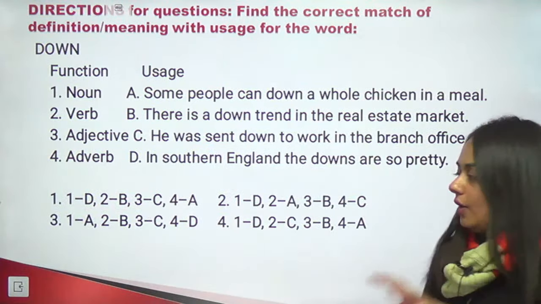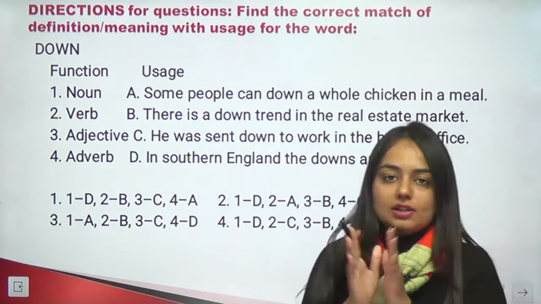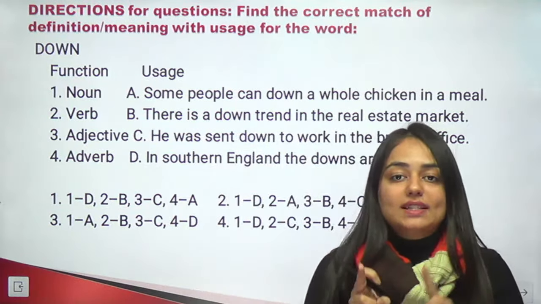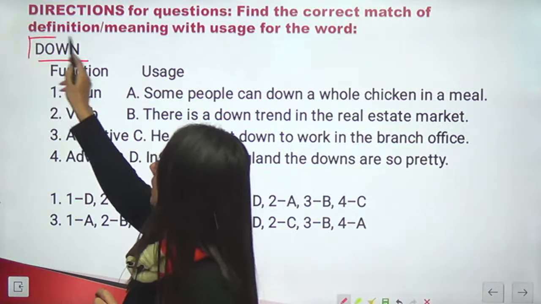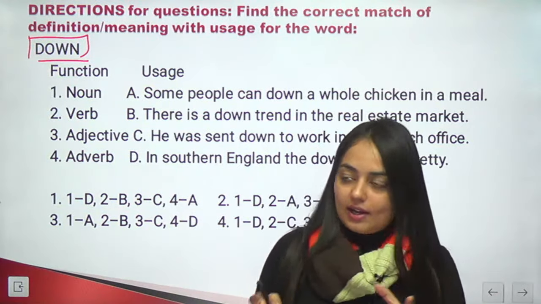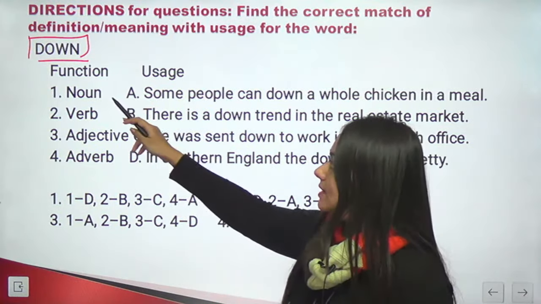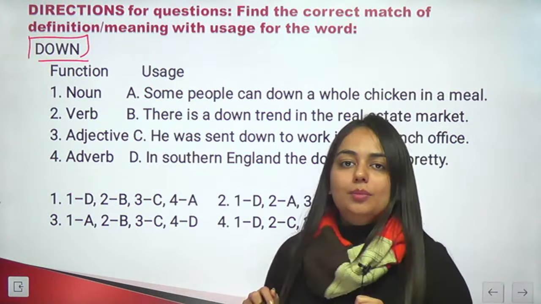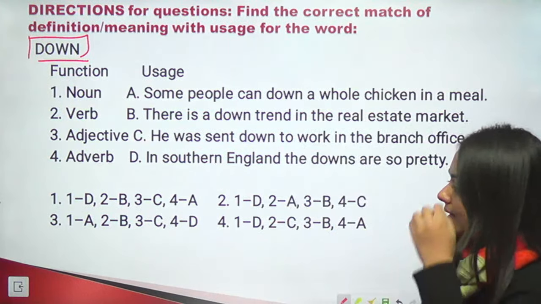Okay. So a word is given here, which is down. This particular slide, I believe, is going to open up your mind about the parts of speech and how the same word can be used as different parts of speech. The word is down. Down word को अलग अलग parts of speech के रोल में यूज किया गया है in these four sentences. आपको मैच करना है कि as a noun कौन से सेंटेंस में down यूज हुआ है. As an adverb कहाँ पर as an adverb down word यूज हुआ है.